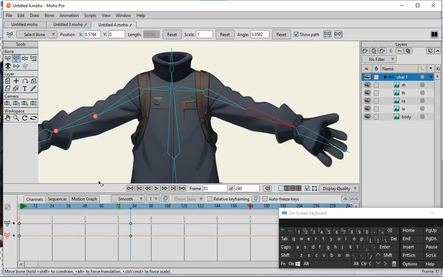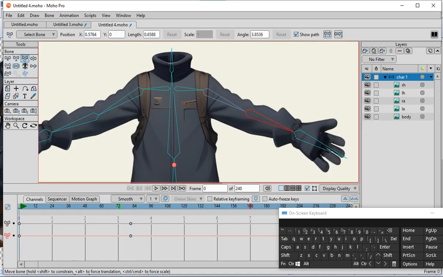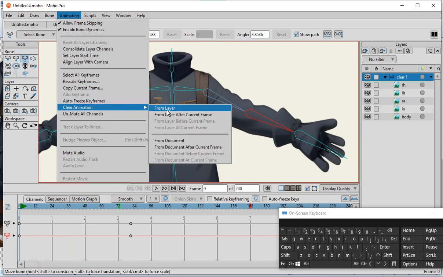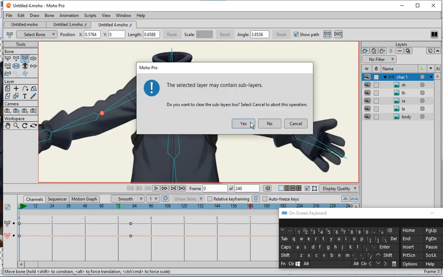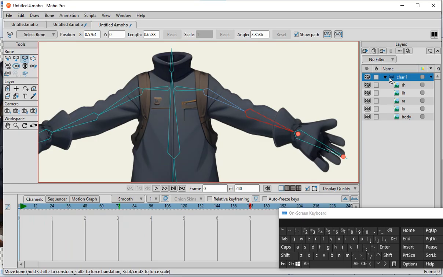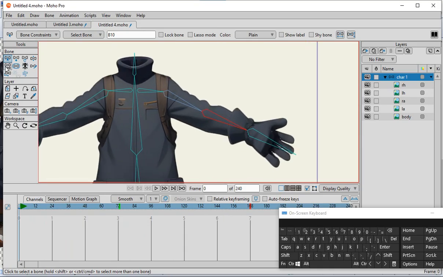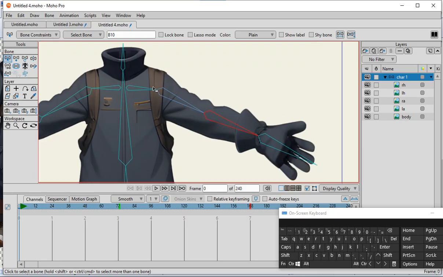So let's go back and clear this out again. Yes. And then we're going to go here to the bone, and then select bone, like so. And we're going to click on shift, then 1, 2, that's already highlighted.